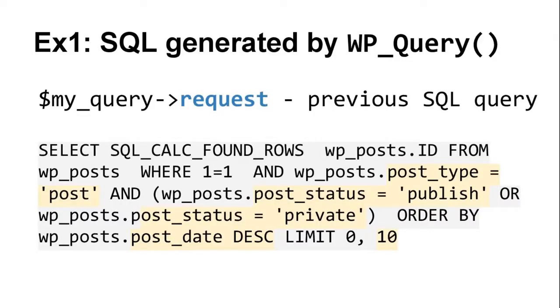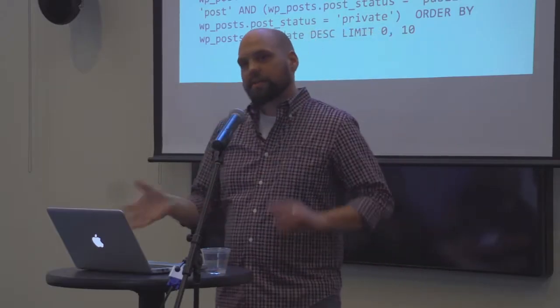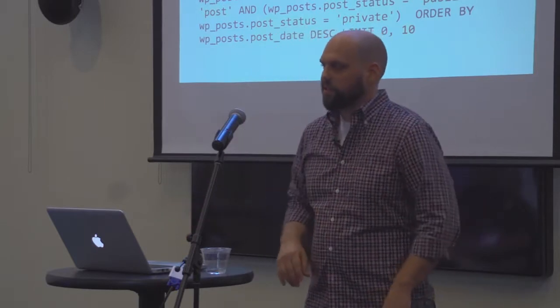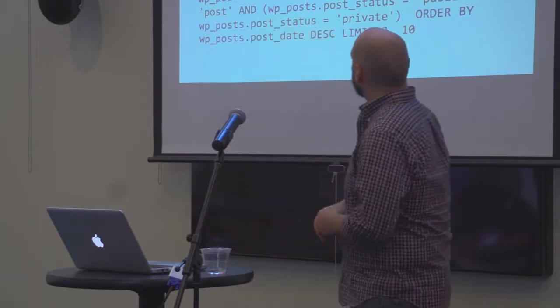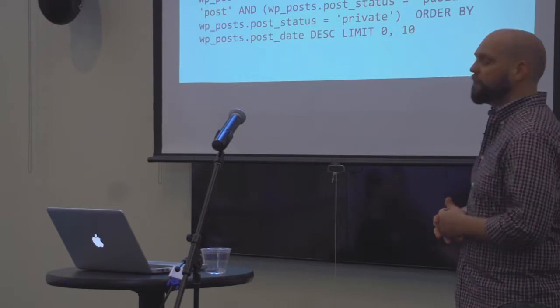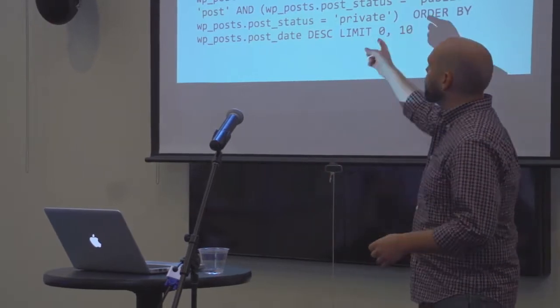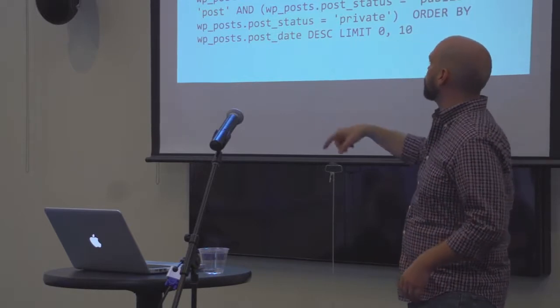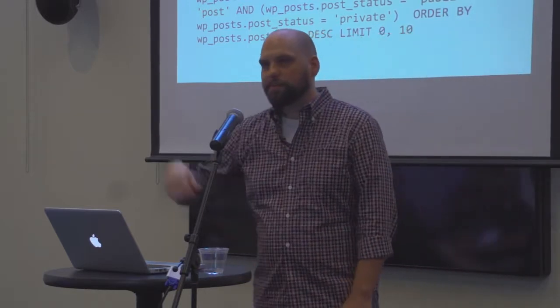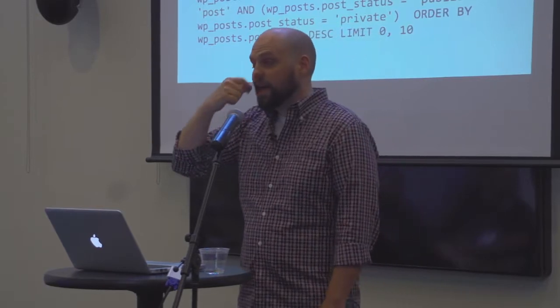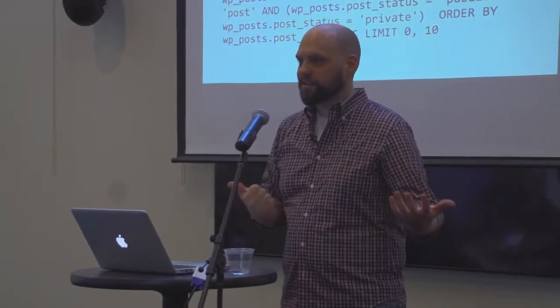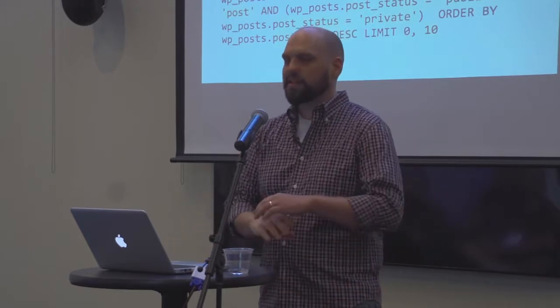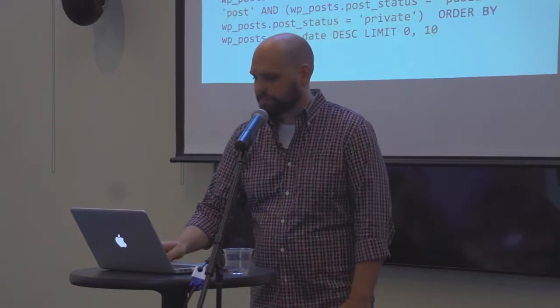Here is the SQL generated by that default WP_Query, just as an example. Now, all of this isn't completely necessary, but I thought it tied well together with the previous section on writing your own queries. If you look at it closely, well, if the light was a little better here, you can see that in this query it's saying where post type equals post, where post status equals publish, order by post date descending. This looks exactly like what we asked it to go get. It looks like all of our SQL queries. It's not magic, it's just helping you.